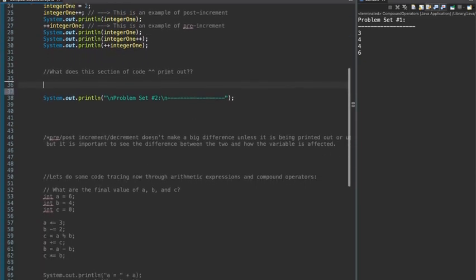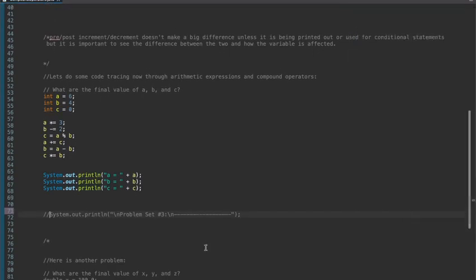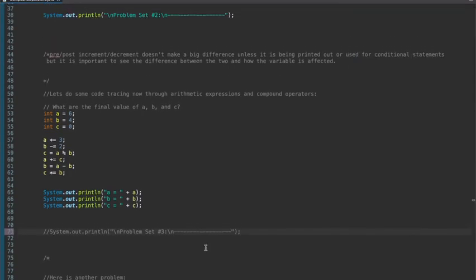All right, so now let's go down to this next one. Let's get started with the next problem set. This is basically a combination of both compound operators and operators in general. We're going to have a series of code happen where these variables are redefined multiple times and overwritten. And then you should be able to tell me what exactly gets printed out here. That's the final value for these variables.